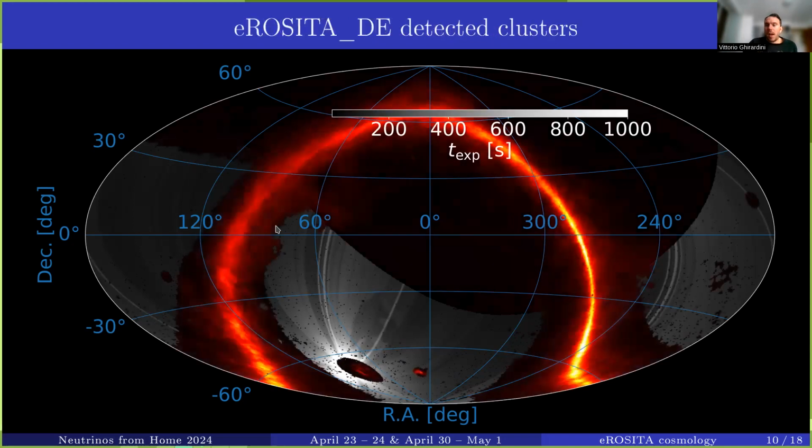However, we have the Milky Way in the way. The Milky Way is very bright in X-ray, so it's very hard to find clusters behind this bright emission. Furthermore, there is a lot of neutral hydrogen present in our galaxy, which is blocking the view, and therefore it's making the signal from galaxy clusters behind very faint. So only the rest is really usable in eRASS1. Also, these 2 patches here are the Large and Small Magellanic Clouds.